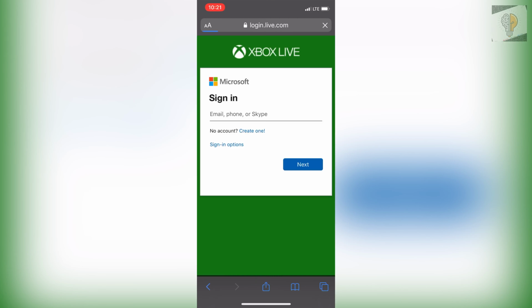And then it's going to pop open this, so you just need to sign into your Xbox Live account here. I've already done that on one of my accounts, so I'm not going to do it again here. But once you've logged in here and just click on allow, it will totally be linked to your Fortnite account with your Xbox account. Really easy to do.